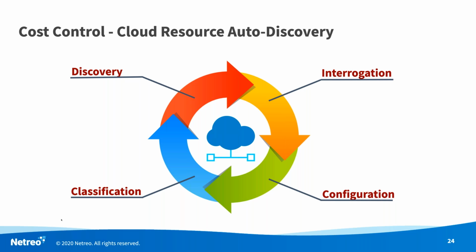Now, team efficiency is at the heart of this particular challenge. While most, if not all, tools designed to monitor cloud resources will handle automatic discovery, there's more involved than that. Once the resources are discovered, how do you classify them? How should they be configured with regard to alerting and reporting? Now, we talked about the high resource churn rate when it comes to cloud monitoring in general. If you've moved to the cloud, yes, you've likely been able to take advantage of technologies that would be cost prohibitive if you deployed them on-prem. But if you're still reliant on your engineering staff to do manual configuration after discovery, there's a lot more cost savings to be had. Now, Netreo can get you there as part of its base feature set in every version of the product.